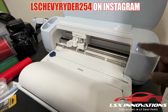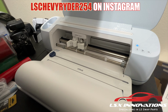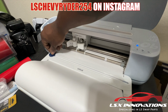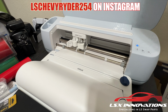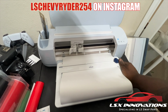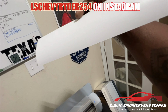Alright, so now it's blinking for us to unload the material. And it looks like, and this is the cool part right here, all you gotta do is come across and it cuts the bottom. And now you can remove your design from the roll. As you can tell though, this does take up a little bit more room than your regular one would. But as you can see there, the design is cut off.